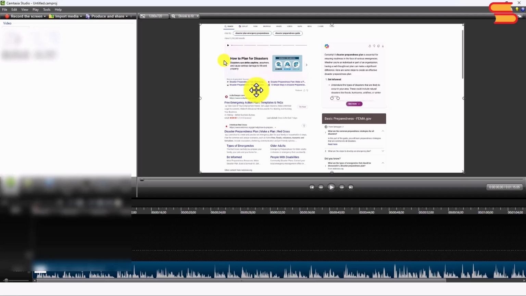We are now inside of the video editor for Camtasia. You can use whichever video editor that you want. You can use a video editor in CapCut, which is free of charge. Now, the clip that we're going to substitute in is going to be of a screen share video that we have previously done. And we're going to be adding this screen share video inside of our video creator so that we can customize the video.